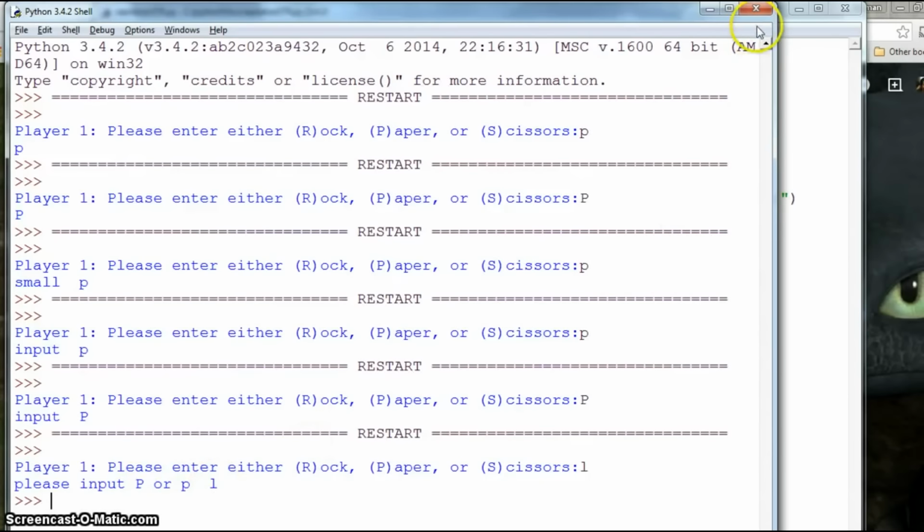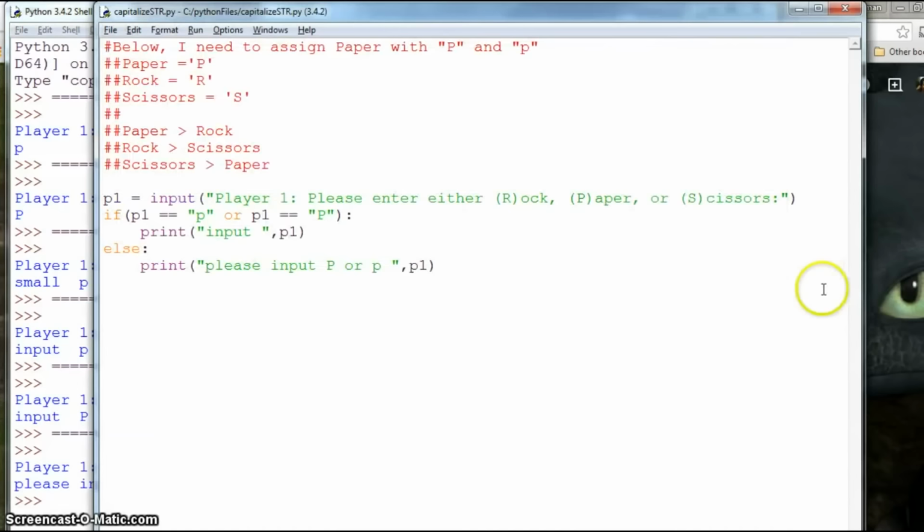The other thing I can do is that if I don't want to use the OR condition, I can capitalize this p by calling the capitalize function.